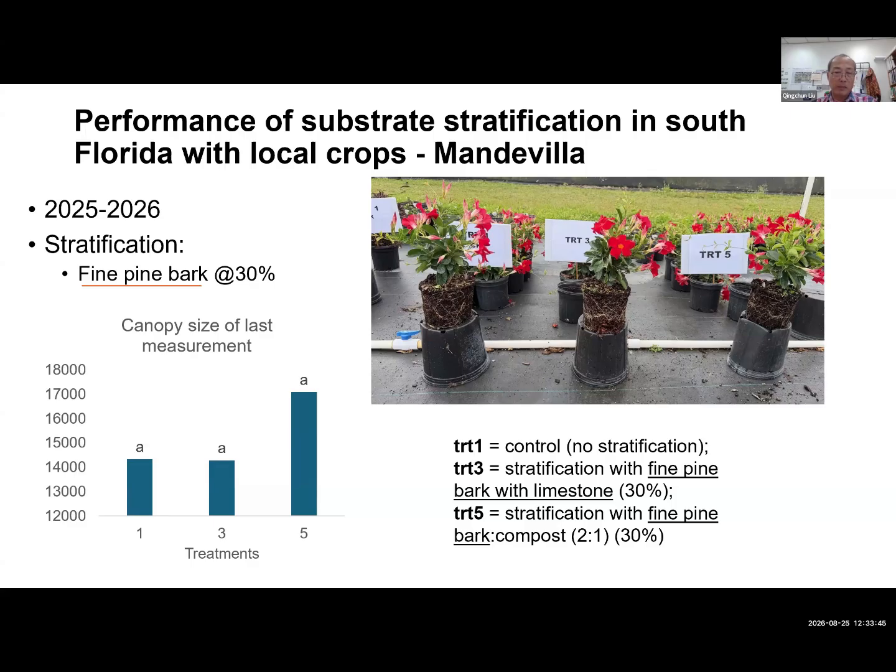Number 3 is the plant in the middle, and number 5 is the plant on the right. So number 3 and number 5 are both stratified treatments. Looking at the figure, for canopy size there are no significant differences between those 3 treatments. Actually, in treatment 5 the canopy is a little larger than the control.